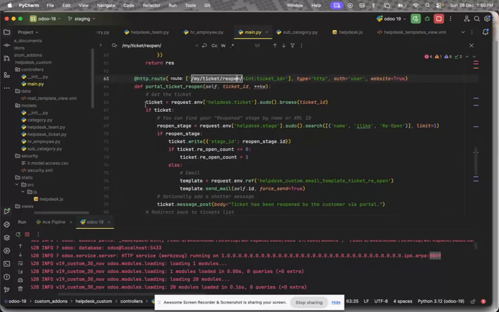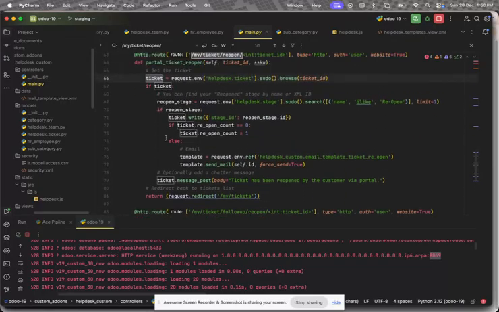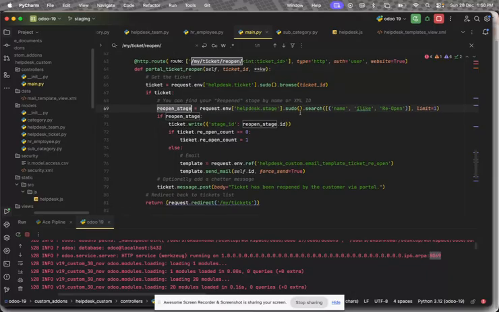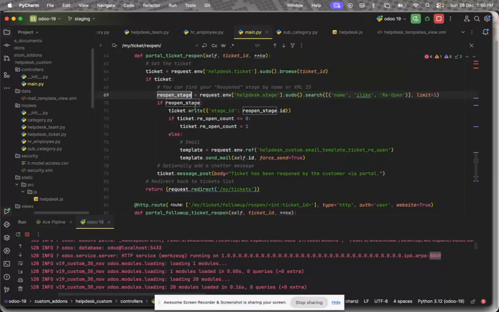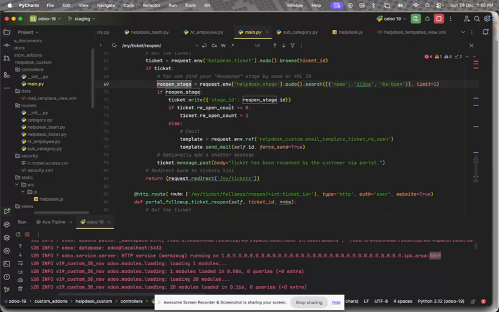So what is it doing here? First it finds the ticket. If the ticket is found, then it searches for the reopen stage. If the reopen stage is found, then it writes it in the ticket id. So my ticket will be reopened.